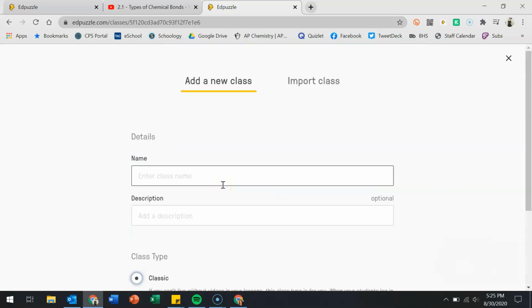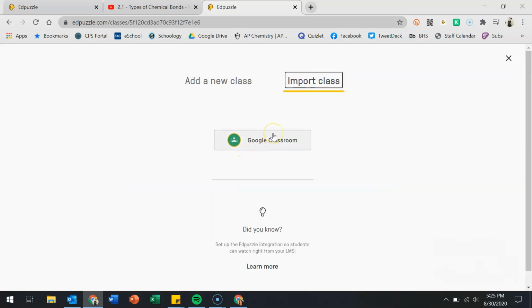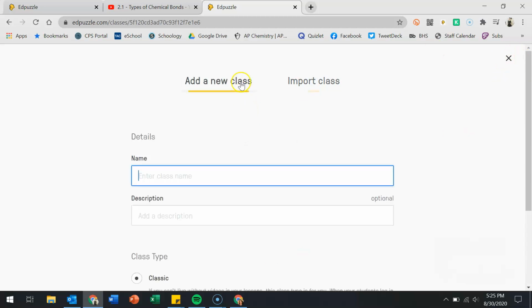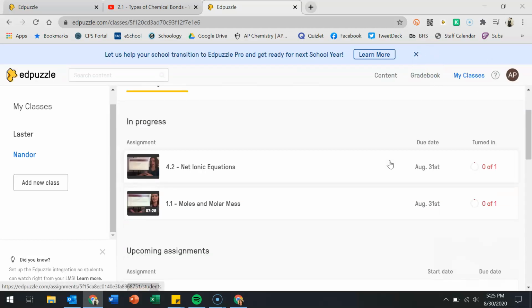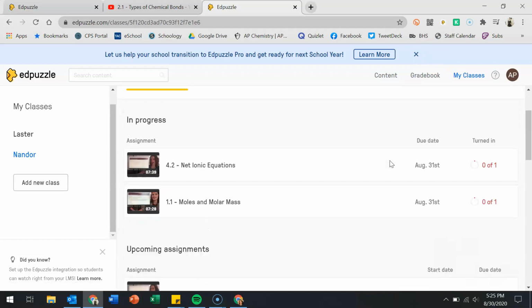So you can do either of those. Again, name, description, however you want. You can import from Google Classroom, but we don't have Google Classroom, so that doesn't matter. EdPuzzle does integrate with Schoology, so it does embed directly into Schoology, which is really awesome.